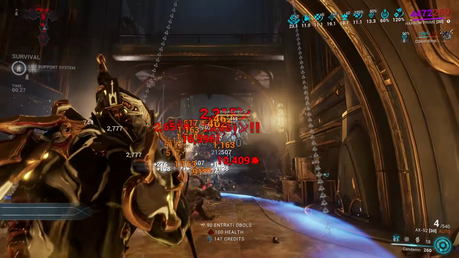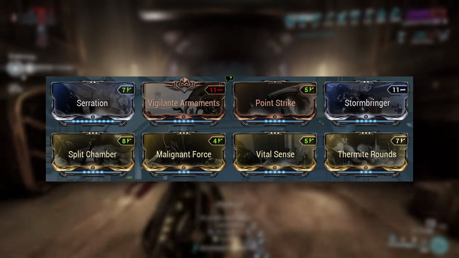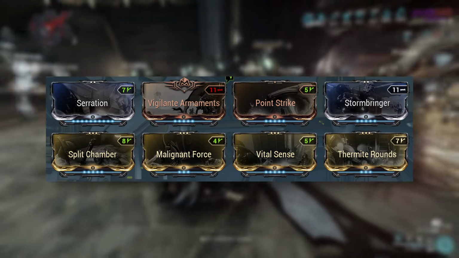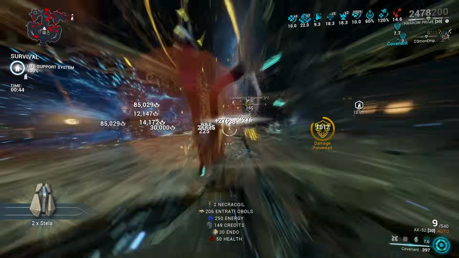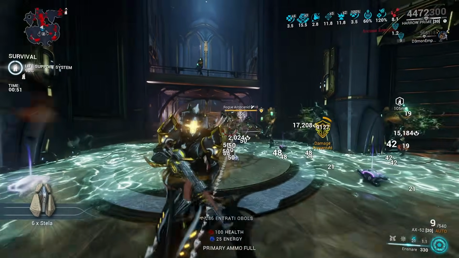So yeah, budget build. This would be it, nothing special: Serration, Split Chamber, Point Strike, Vital Sense, the 4 standard mods for pretty much any rifle out there, combined with Vigilante Armaments for even more multishot, and then I went for Corrosive Heat, but you could go for whichever other elemental combination you like. Definitely not the most potent build in the universe, but given the fact that the AX52 is such a strong rifle already, you will get quite some nice performance out of this.